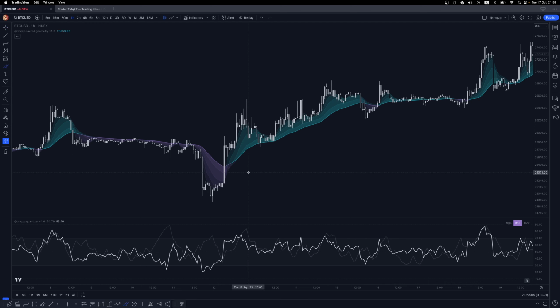What I tend to use this for is to wait for price to come back and then hopefully hold the main frequency of the ribbon, as you can see here, right? So I know that if price holds the main frequency and then RSI is interacting with the 50, then this is usually a pretty decent spot to enter. You can have a bit of a riskier stop right here, right?